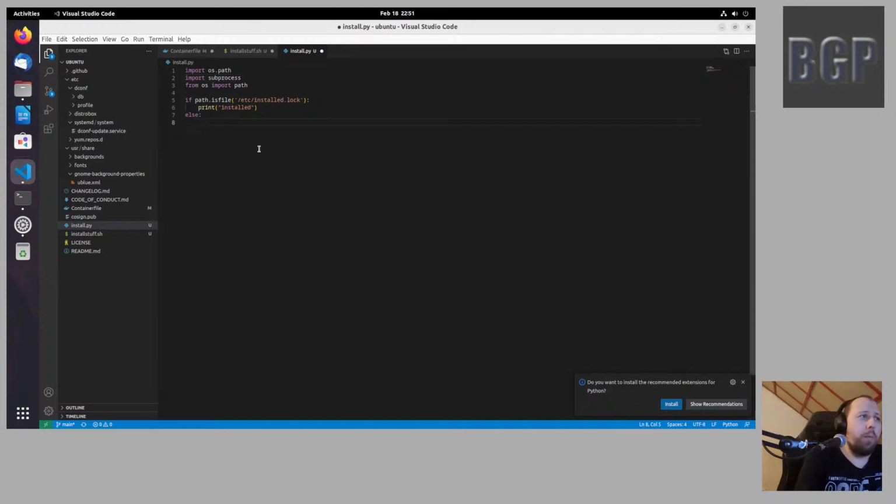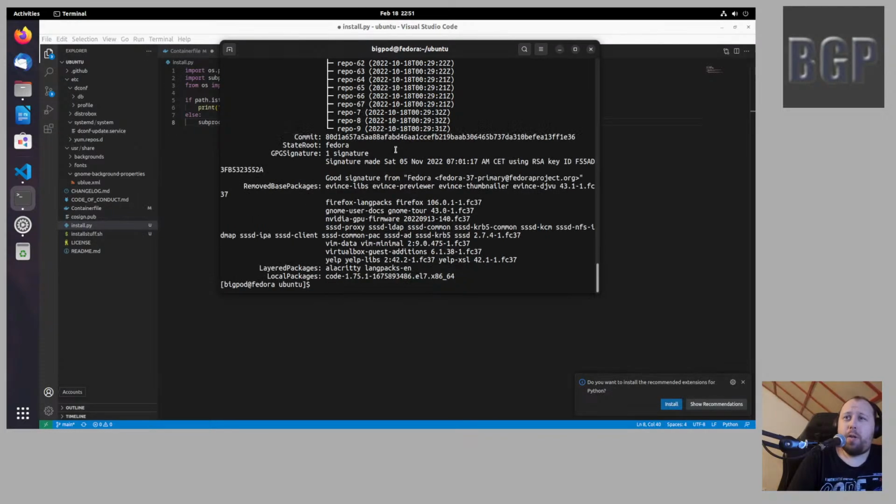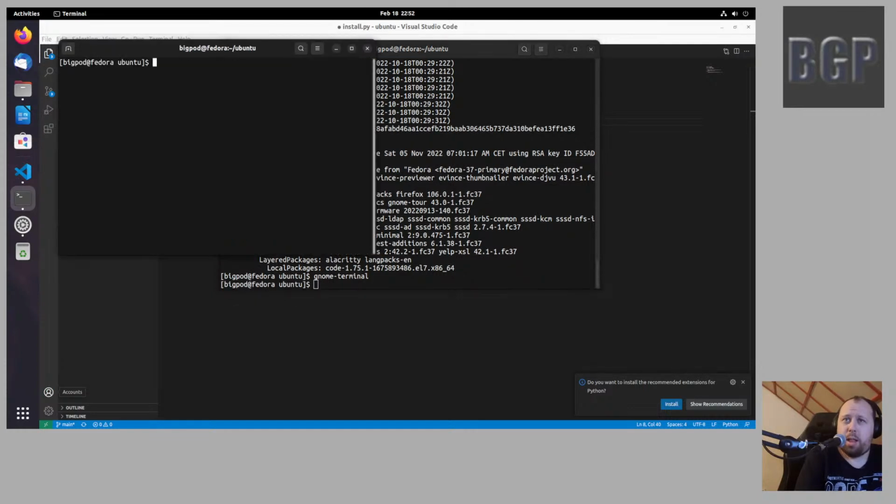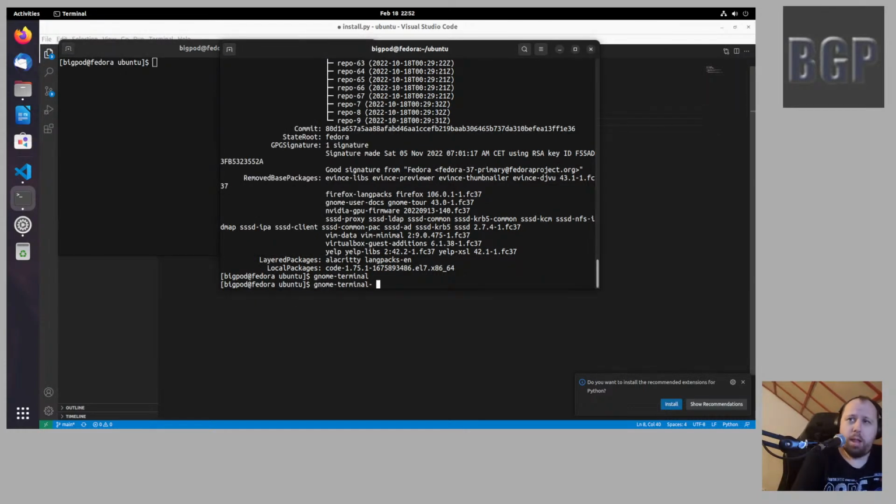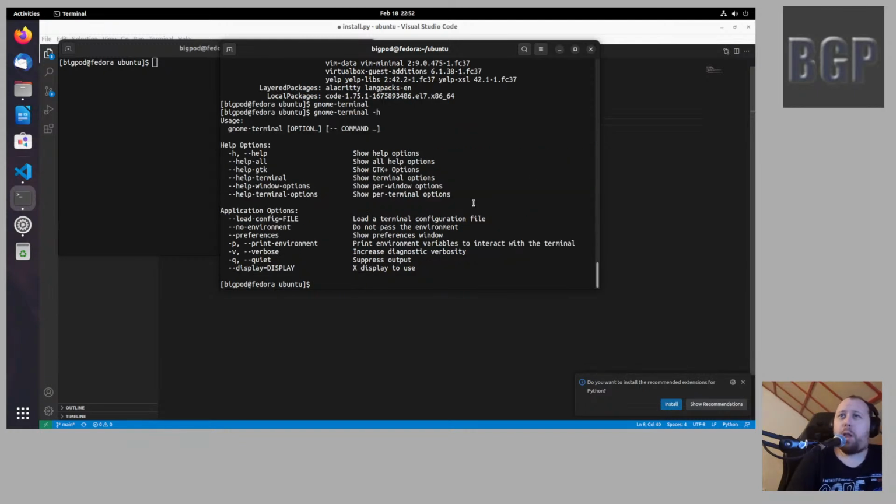Subprocess, then we're gonna go subprocess dot call, and the command is now, hold on to your hats, gnome-terminal dash e, and if I remember correctly, the correct syntax for this is, because it's me, not gonna be exactly correct.